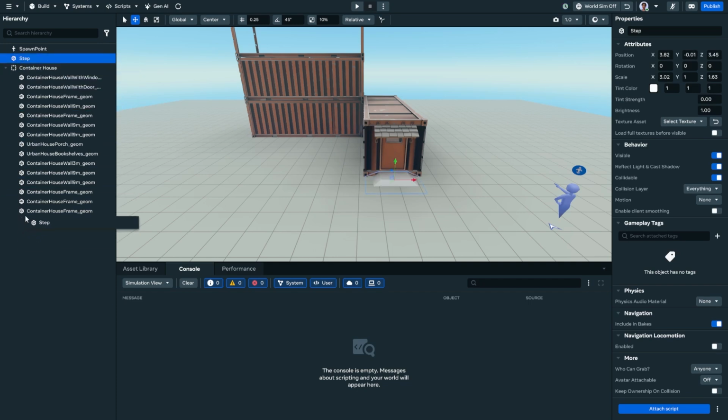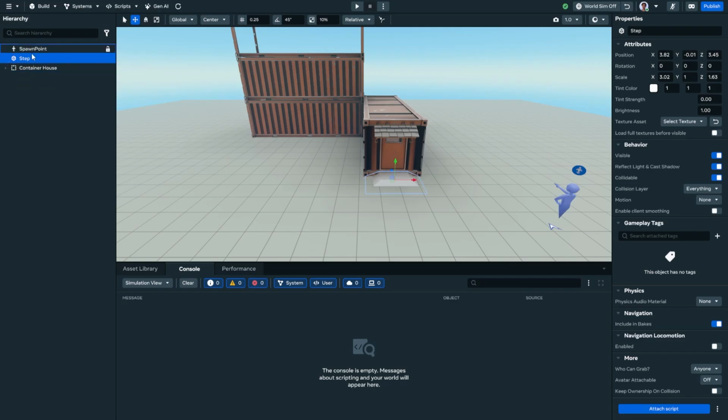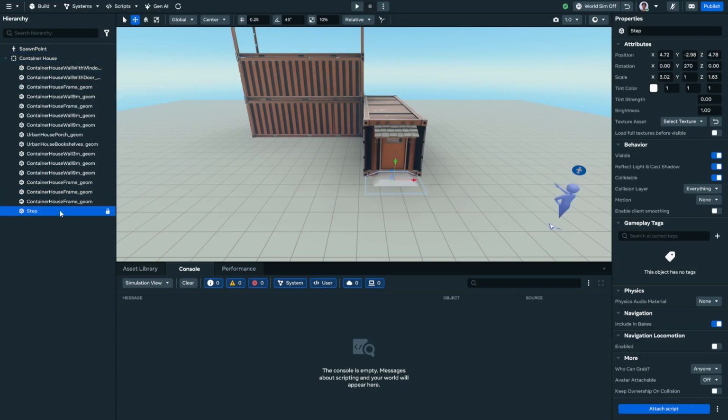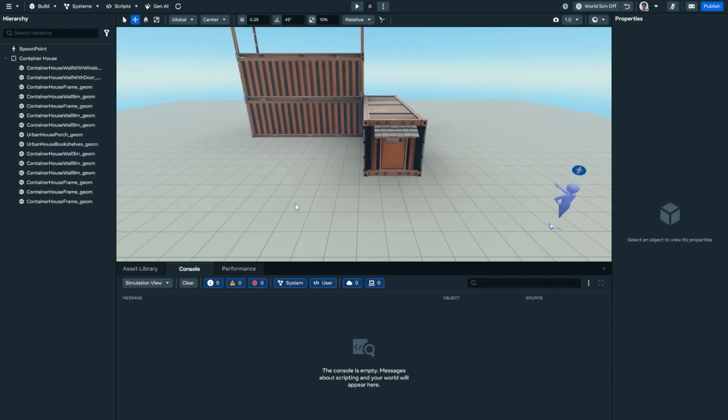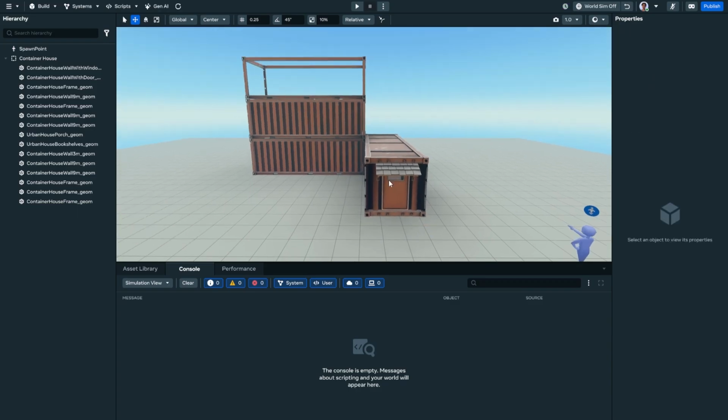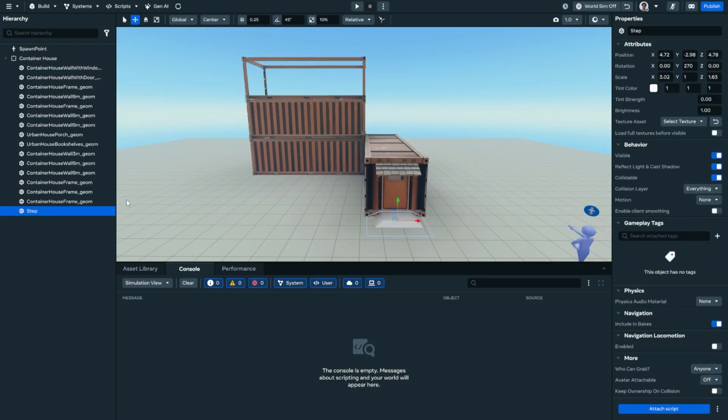It's a bit finicky. You have to keep an eye on the small blue line that comes up that indicates where the objects will be placed. So we can see here it will be placed outside of the group. Again, I can put it back in the group. So it's very straightforward. Or we could just press delete and that would delete the step from the group and from the world itself. So let's Control Z and do that.